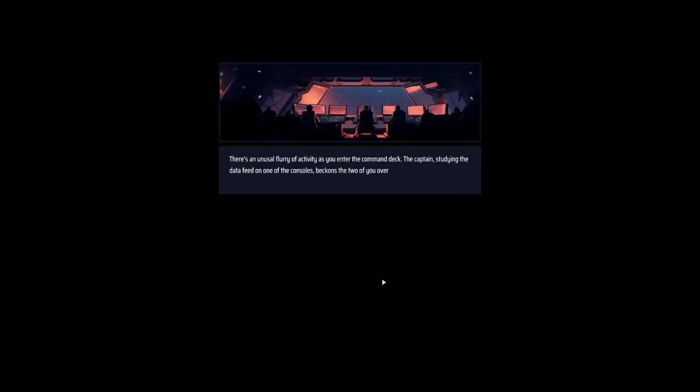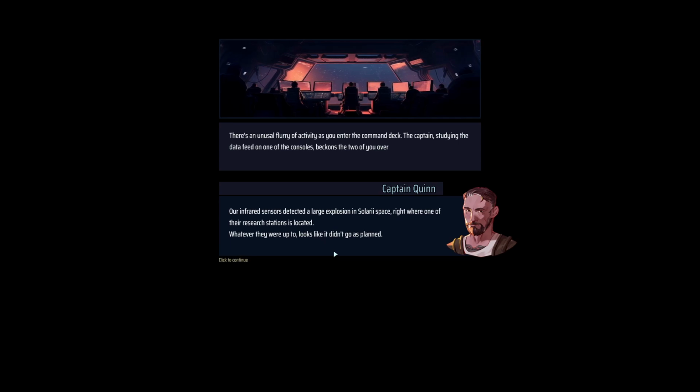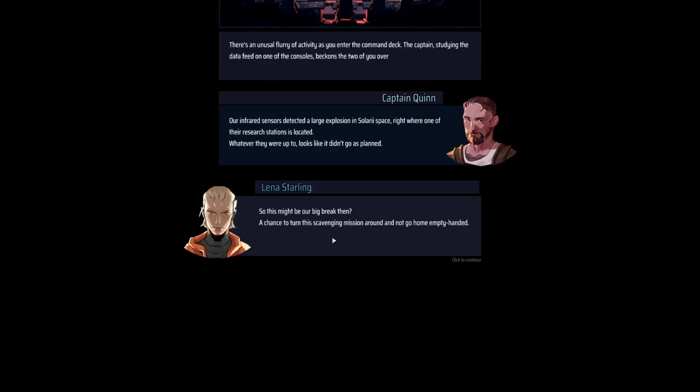There's an unusual flurry of activity as you enter the command deck. The captain, studying the data feed on one of the consoles, beckons the two of you over. Our infrared sensors detect a large explosion in Solarii space, right where one of the research stations is located. Whatever they're up to, it looks like it didn't go as planned. So this might be our big break then? A chance to turn the scavenging mission around and not go home empty-handed?